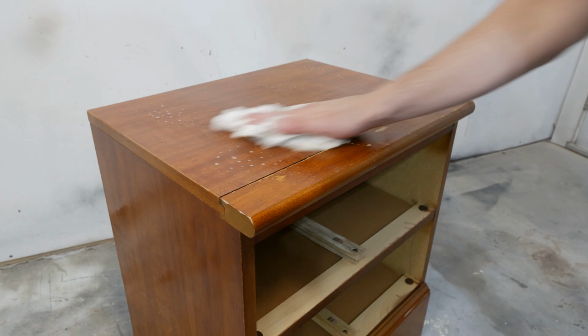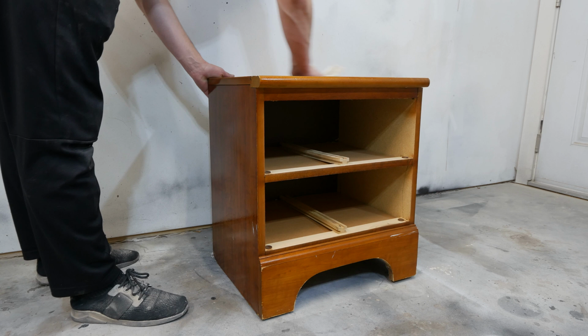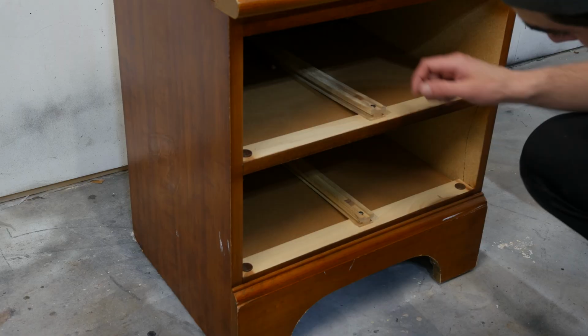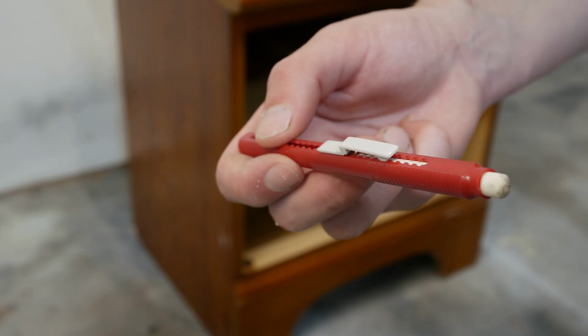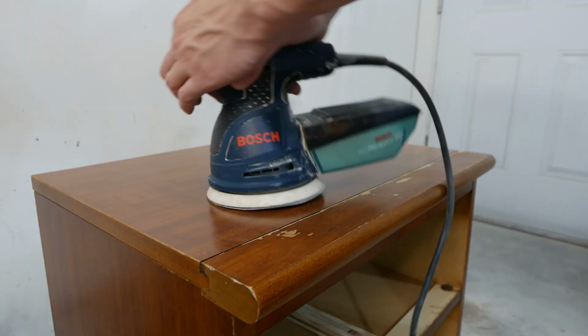Then we continue to wipe the piece, but after that we should get some warm water and clean off any of the degreasing product because we don't want that on our surface either. And after that I take a dry rag and wipe the entire surface so we don't have any water sitting on the wood. Clean the inside out, and sometimes you just might find random stuff. Here's an eraser. After the water completely evaporates, let's use some 120 grit sanding paper and start sanding this piece.